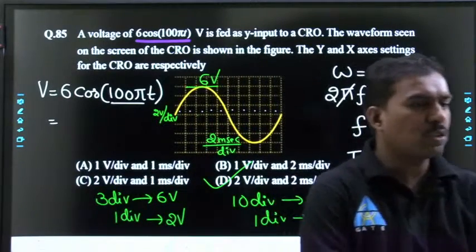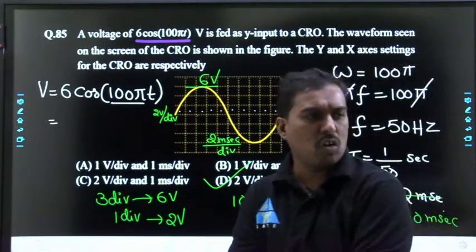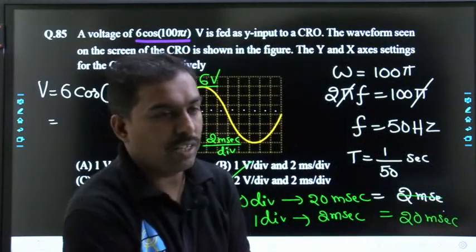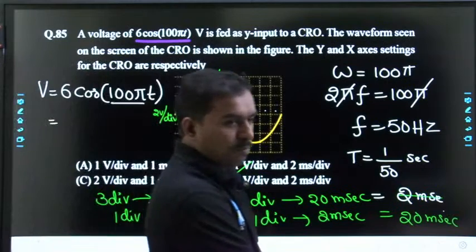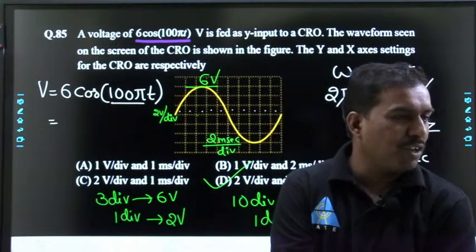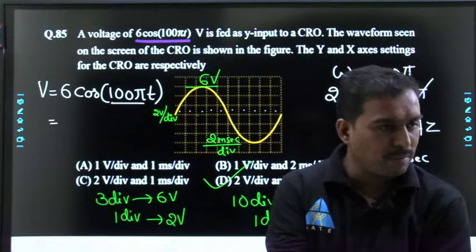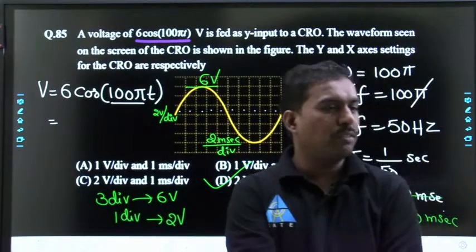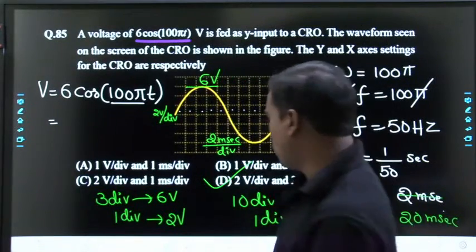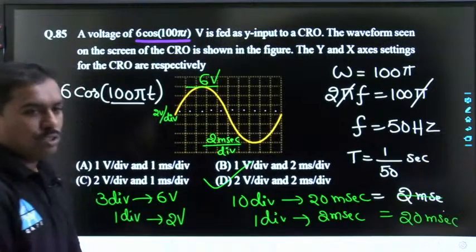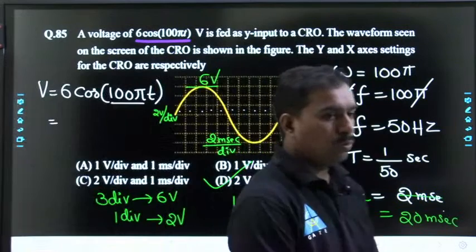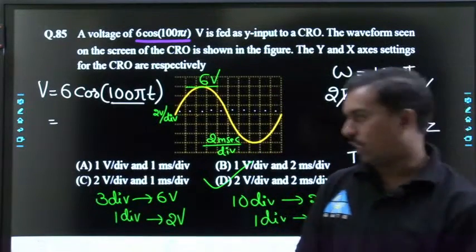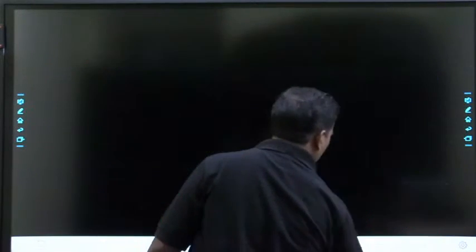Shall we go for the last question of the CRO so that I can start the error analysis? All of you understood? Can you show me the thumbs up symbols? Dear students, I need energy. If you are understanding my basic language, you can respond. I am expecting a response. Any doubts here? Bhanu Prakash, other students, all of you are following? Okay, let us go for the next question.